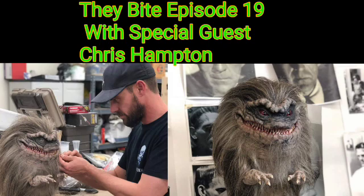So the head and body were separate, and each of those are 2-piece molds. So technically, if you include the core, it's 3 pieces for the head, 3 pieces for the body. Couldn't find the core mold, but I did find a couple. I found at least 1 full, I want to say maybe 2 full heads. And found the body. The body is a lot closer to the original than anything else.